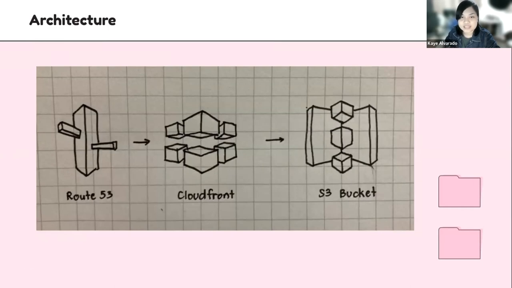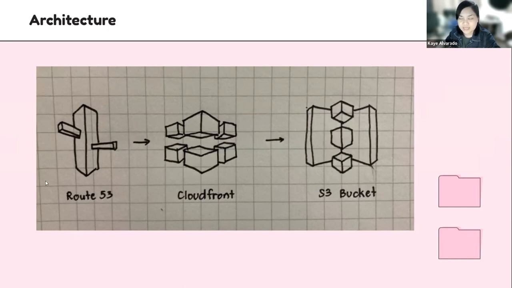So going through the services, S3, this is the main component of all the AWS services, which is basically a storage service. So storage lang siya. It provides the capability to host the static files needed for the website. It can also provide security in accessing those files. It can also configure error handling. So kunyari, the client is trying to access a file that's not there. So yung mga 404s or kapag may mga server errors, you can handle that in S3 as well. So you can configure error handling and provide an endpoint for the landing page. So kung actually kahit yung S3 bucket lang, pwede na siyang website talaga. Although meron na siyang endpoint na ipoprovide, may Amazon sa domain.